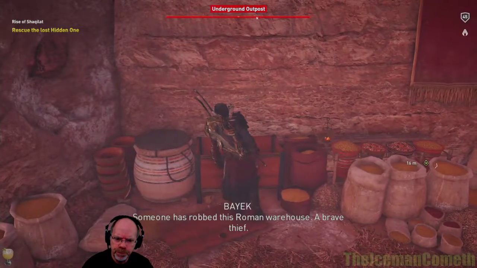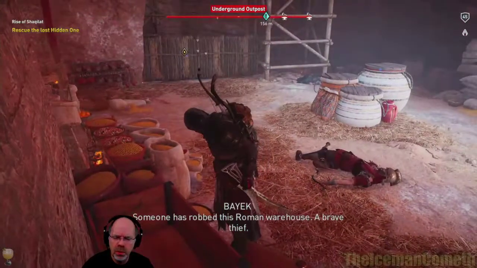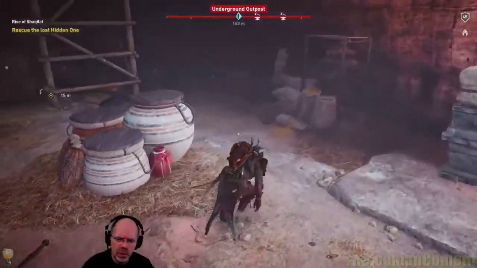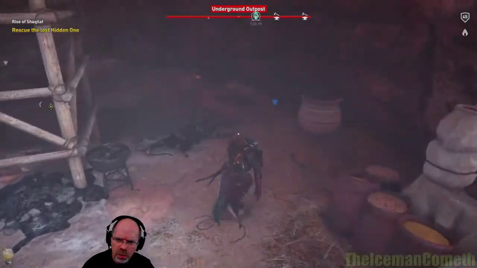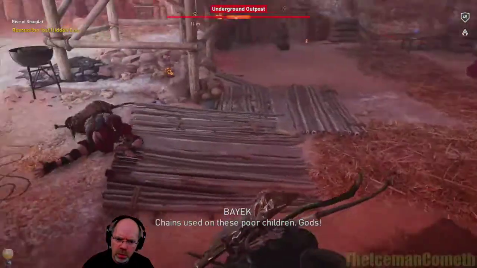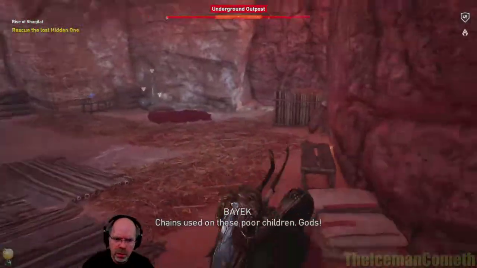Someone has robbed this Roman warehouse. A brave thief. Chains used on these poor children. Oh, gods.